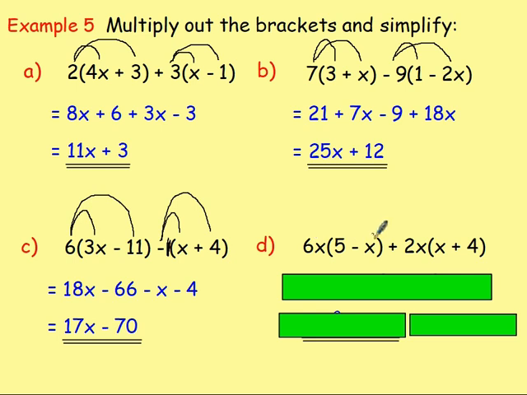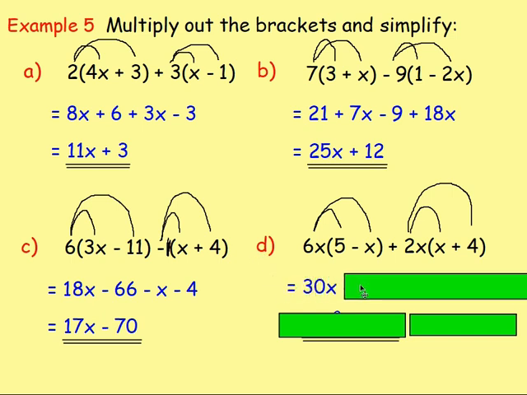And the very last example in this first lesson of National 4 Division. 6x bracket 5 take away x, close bracket, plus 2x bracket x plus 4. So once again, it's the 6x times by the 5. It's the 6x times the negative x. Then it's the positive 2x times the x, and the positive 2x times by the 4. If you work your way along there, 6x times by 5 is... Good, it's 30x. 6x times negative x. Well, that 6x is a positive, that's a negative, so the answer would be a negative.